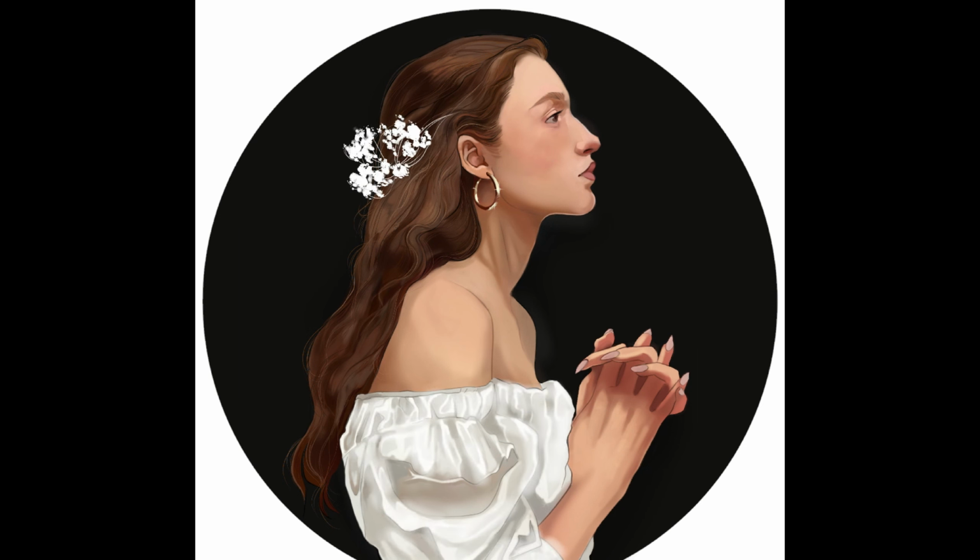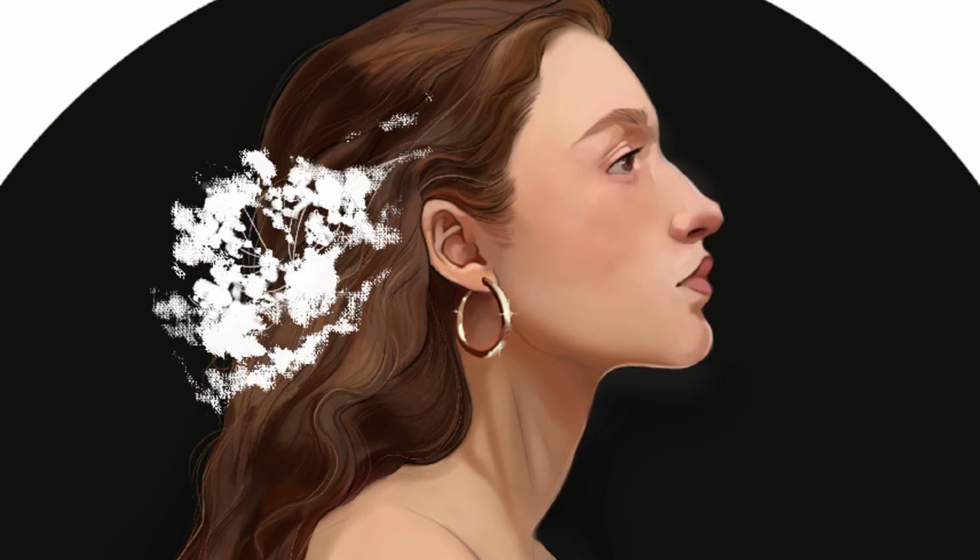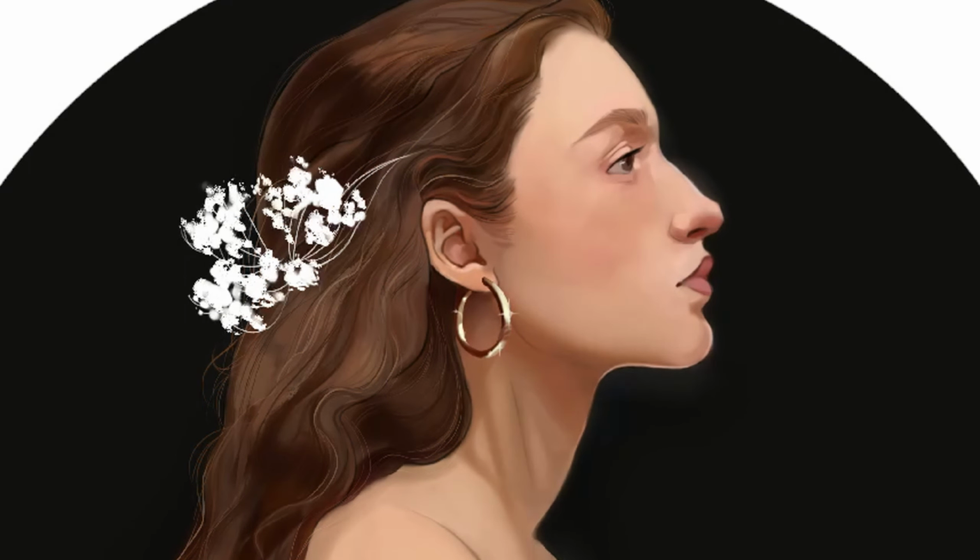Personally, I find it to be one of the most difficult yet rewarding things to make, because skin is quite elastic and it's very textured, and it's been a great challenge for me for the past 10 years to learn how to do it properly through doing these color studies. And I would very much advise you to do a whole bunch of color studies.